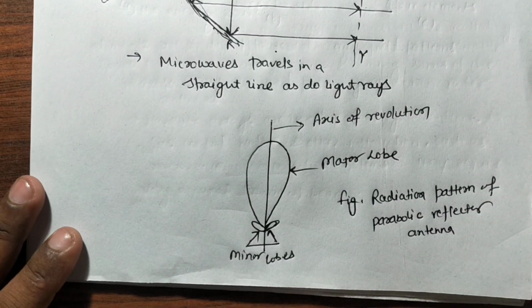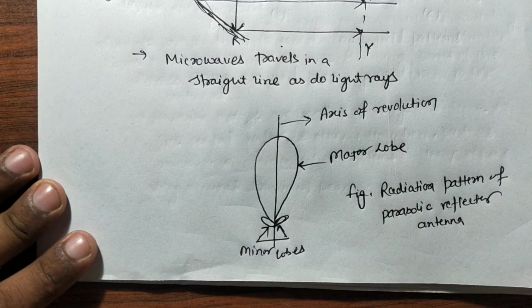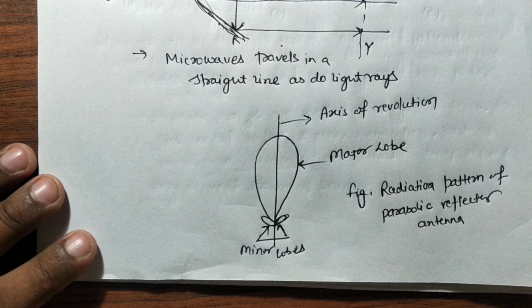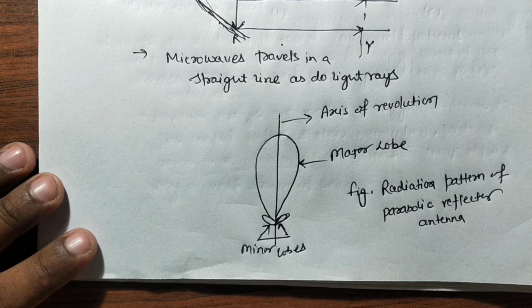So I have told that without the shield, some of the radiated field would leave the radiator directly. जब शील्ड नहीं है तो जो रेडिएटेड फील्ड हैं, few of them will leave the radiator directly. Since this part of the field that would leave the radiator would not be reflected, it would not become a part of the main beam and could serve no useful purpose.